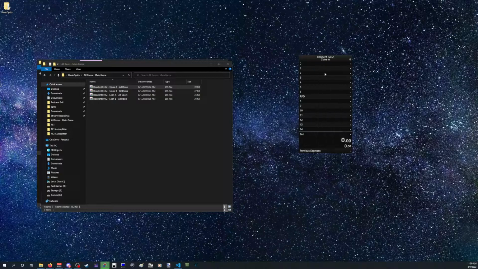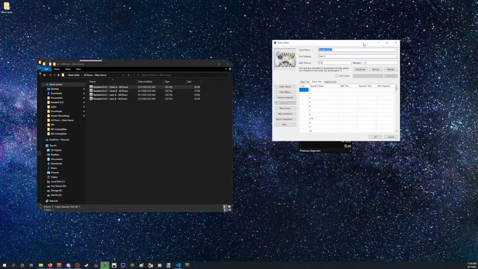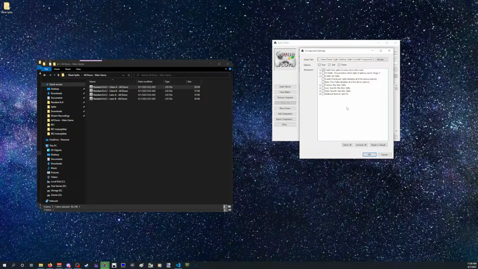If you do want to have splits on detours or alternate routes, back here in the splits editor, you'll want to uncheck the enable door splits option. It's all collapsed now. You'll uncheck that, and then there's these two options here: enable checkpoint split, basic door splits. You'll want to check one of these.